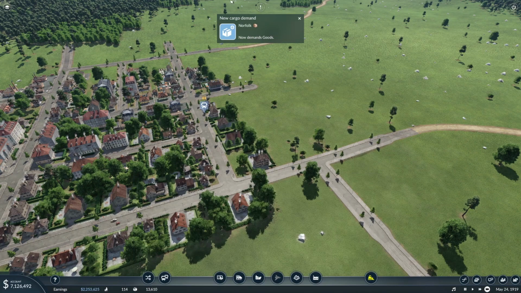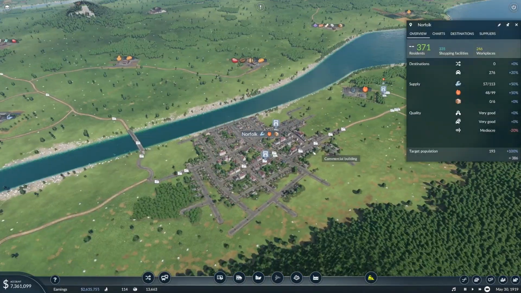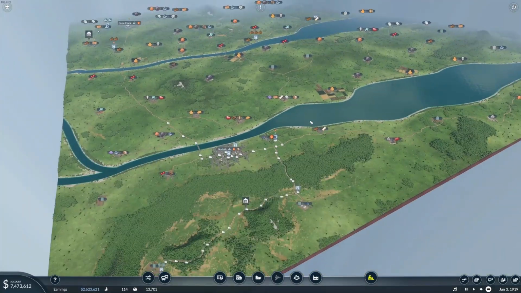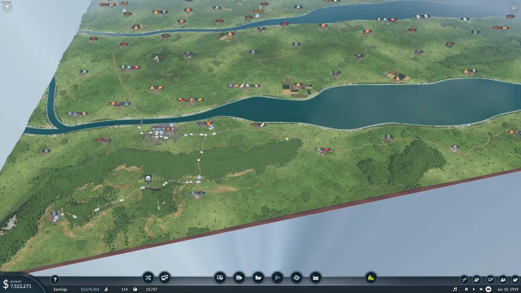Norfolk now demands goods. Didn't you before? You definitely did before. Because you're who I was trying to deliver goods to in the long run. How silly of them. Oh well.